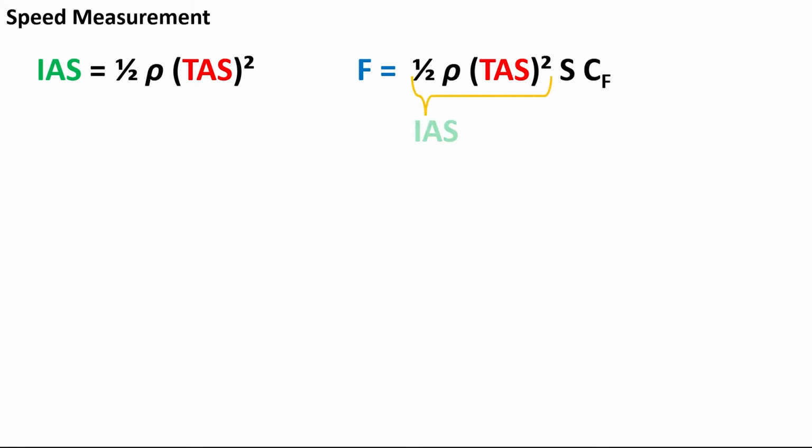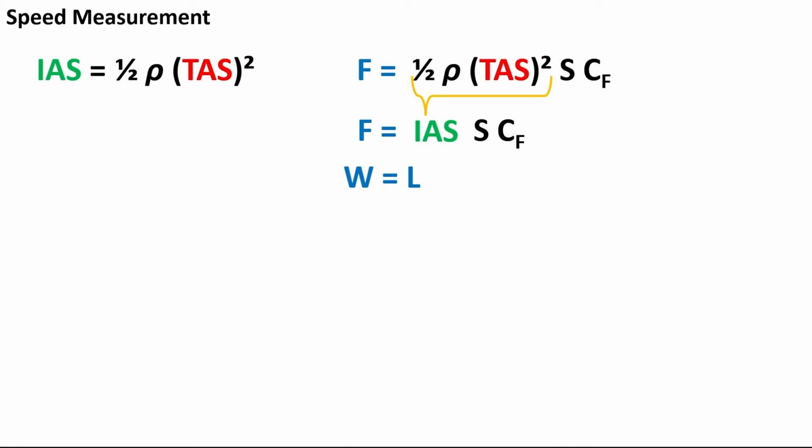But when we look at it from this point of view, if you replace this part of the equation by IAS, we see that we are going to generate the same aerodynamic force as long as we fly with the same indicated airspeed, and that resolves a lot of problems. When I speak about aerodynamic force, I can speak about the output from the ailerons, or the lift or the drag, okay? Or the lift generated from the wings, or the output generated by the rudder or the elevator or whatever.